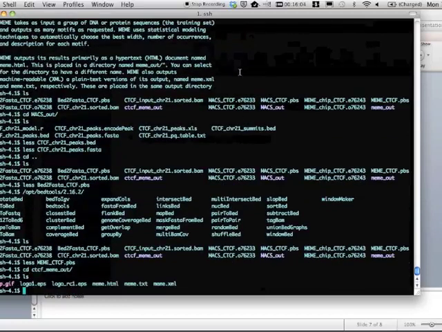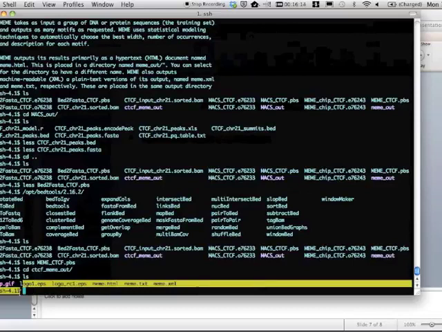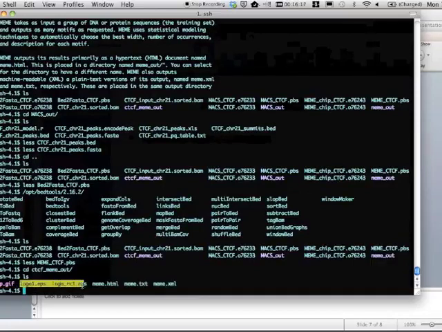So what Beam outputs is basically three file types. Your logos. Here it only found one logo. It automatically decided how many it was going to find, and that was the one it found. It gives you an HTML file and then a text file, which basically lists the information of the logos and the HTML file, but in a much longer format.